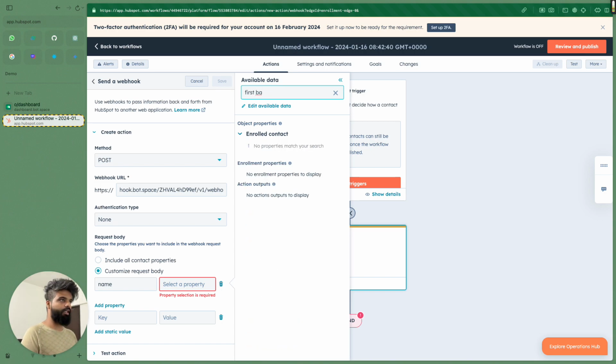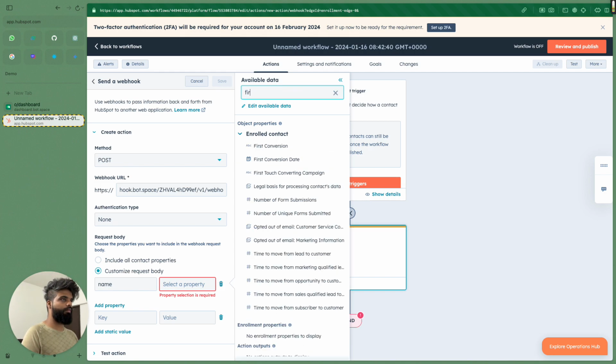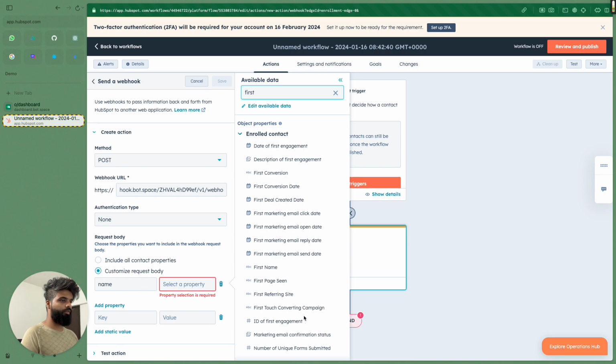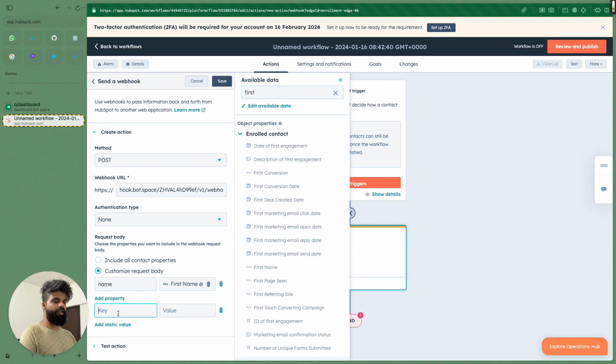Let me just select. So we just select, yeah, sorry, first name, and the second compulsory property is the phone.